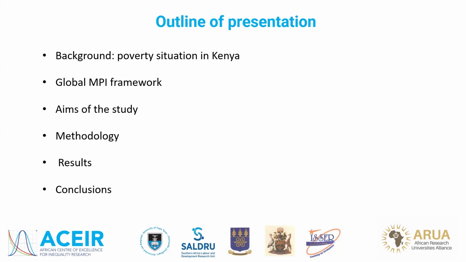So the purpose of the paper is actually to look at how well the global MPI framework fits a specific country context, in this case, Kenya. So we want to look at how to think about things if you want to use the global MPI framework in a specific country context. Then we'll look at the methodology, results, and end with a conclusion.